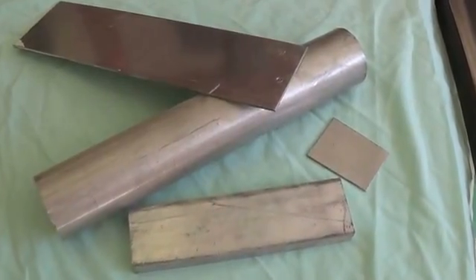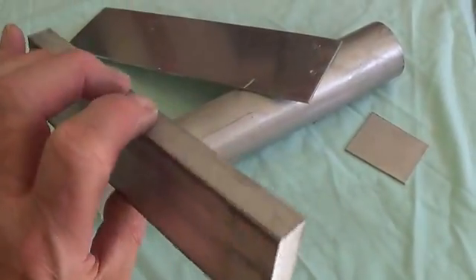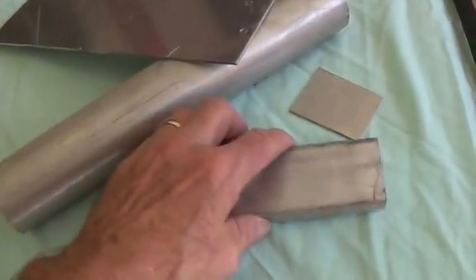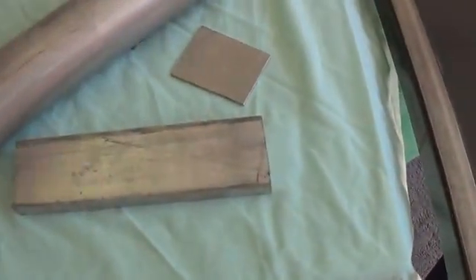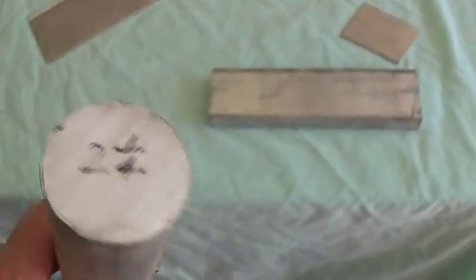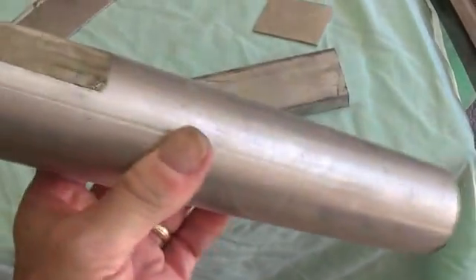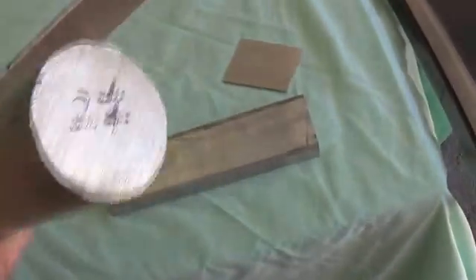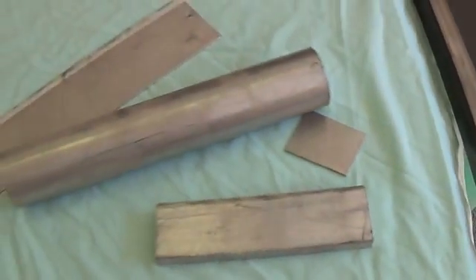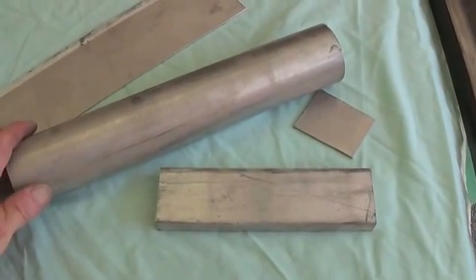Just to give you an idea of how these things started out, they were just chunks of scrap aluminum that I got from some metal companies here in town. They don't give it away anymore. Aluminum is going to be fairly expensive. Sheet aluminum, not so bad. And the great big cylinders, or rods I guess you'd call it, get pretty expensive. But this is what you need when you're going to cut off your flywheel, your cylinders, and things of that sort. As you can see, these little engines had some pretty humble beginnings.